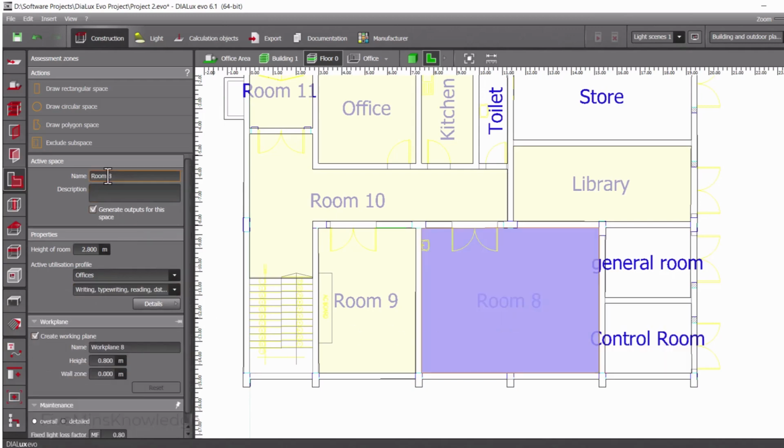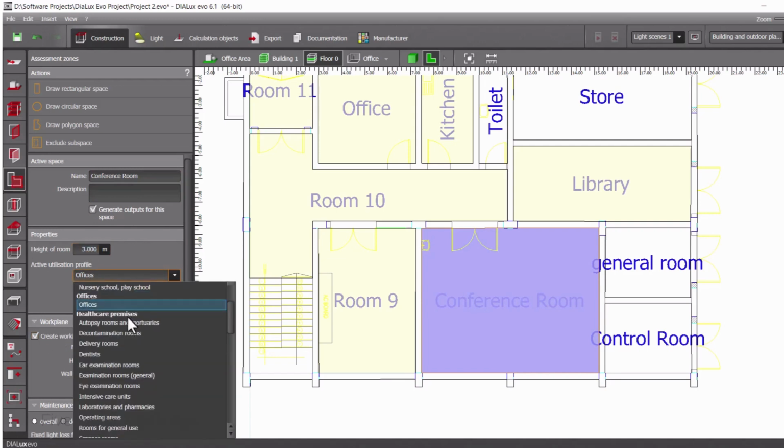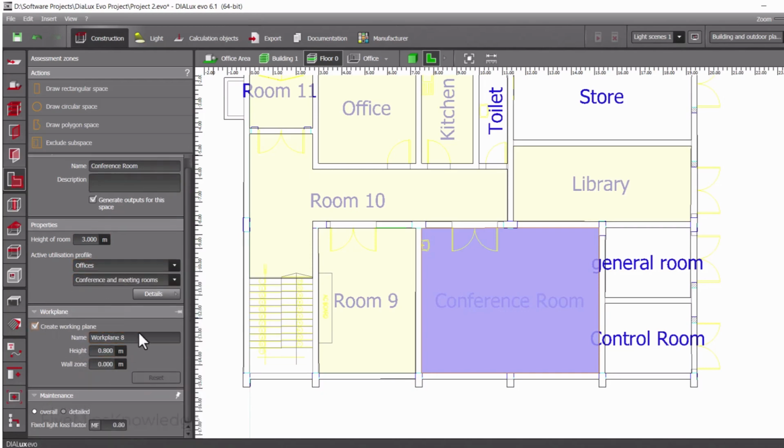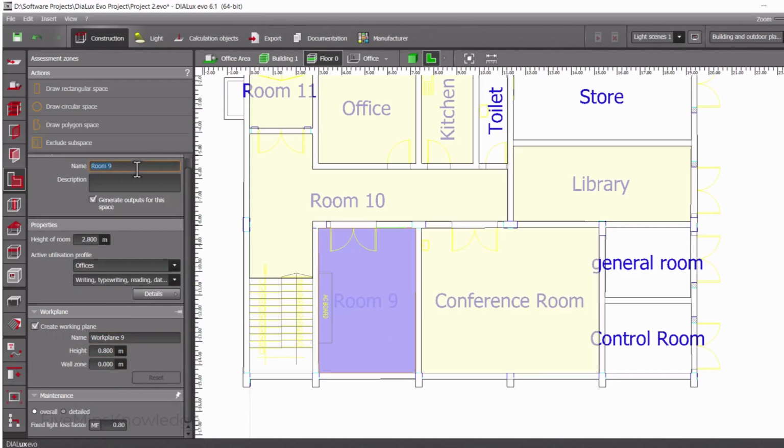And this is conference room. Room height 3 meter. Yes, working plane required. Conference or meeting room, working plane required. Let's say this is another office, office 2. Work plane required, room height 3 meter.